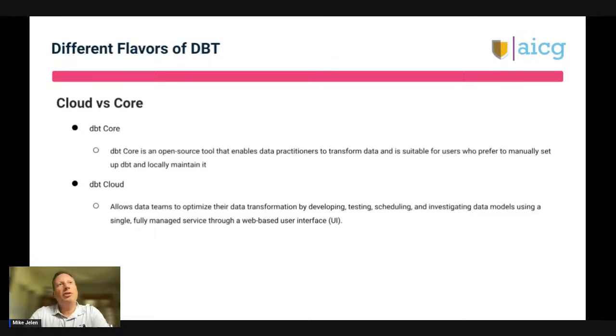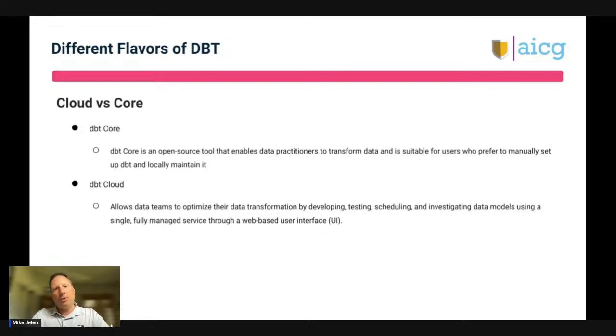DBT comes in two major different flavors, is the best way to put it. There's DBT Core and DBT Cloud. So today in this webinar we'll be spending the time talking about DBT Core. Other webinars go deeper into DBT Core, but they also touch upon DBT Cloud. And really this webinar and the series of webinars is to inform you, the buyer, the user of the technology, so that you can make as informed a business decision as possible as to which route you want to go, whether it's DBT Core or DBT Cloud.